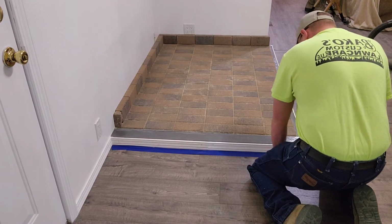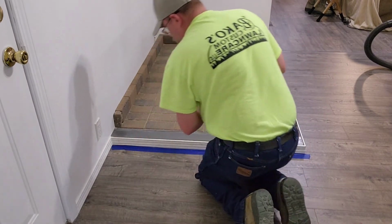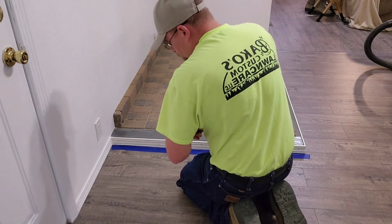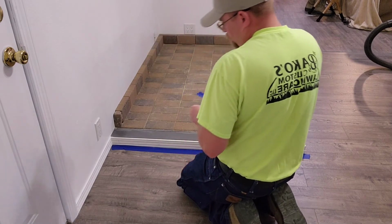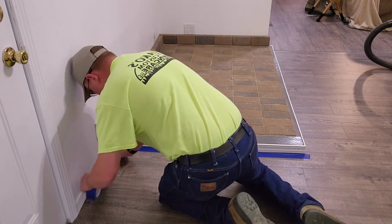So anyway, I'll be quiet and let you guys watch what I'm doing here, just trying not to get any paint on the floor or paint on the bricks. So just a little precaution.